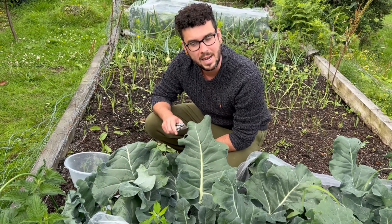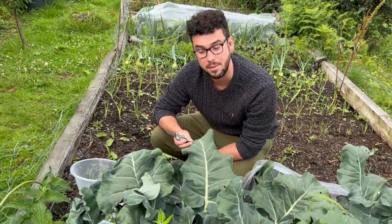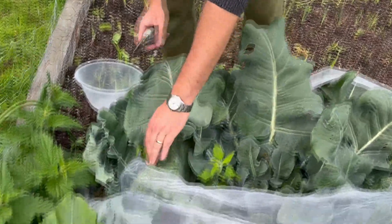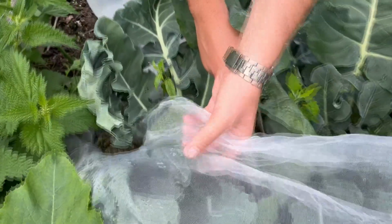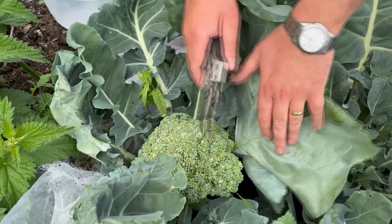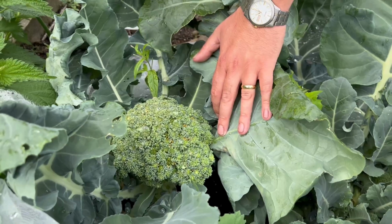It's a few months later now. These broccolis have grown on really well, and it's time to harvest some of the heads. So what we're doing is looking for one which is a good size, so it's had enough time to grow, but it hasn't opened its flowers yet. So this one is just on the edge, which is perfect. So we're going to harvest this one.